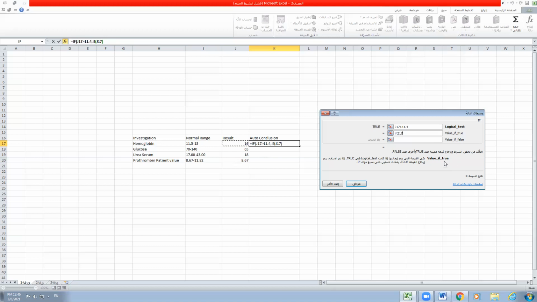Now, since I have checked it for the smaller value, I'll check it for the higher value in the normal range. What is the higher value out here? It is 15, isn't it? This time I'll be putting up the lesser than key, which is Shift and this one. This particular symbol is facing towards the right side. If this value is lesser than 15, I'll make it like 15.1 or 16. Never mind, let's put it up as 16.